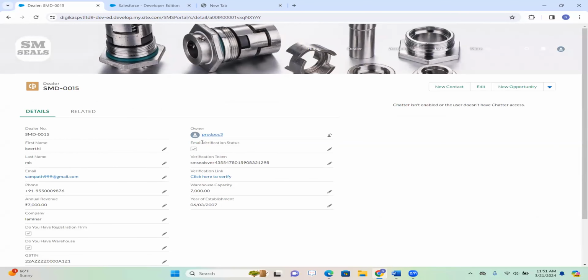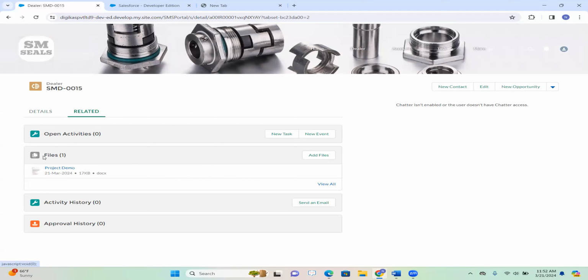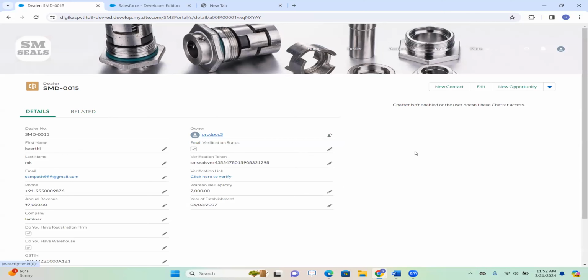The attached file which Kirti uploaded will be there, where we can just open the file and do the checking of what are all the correct data and things like that.